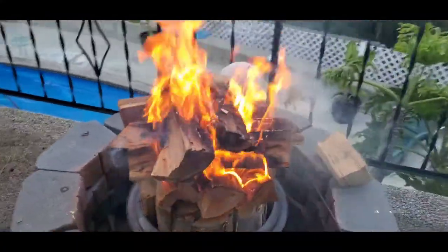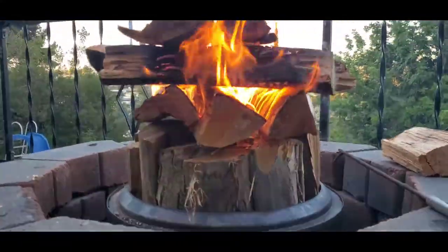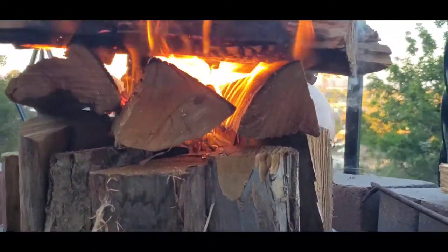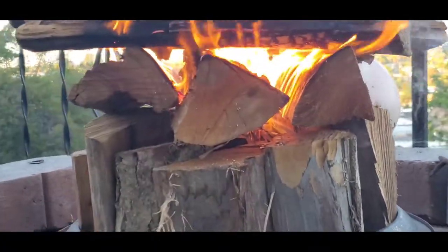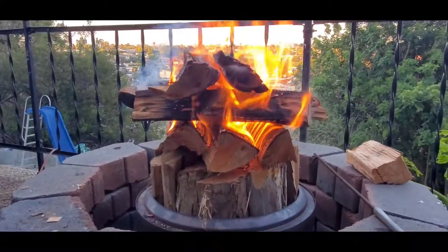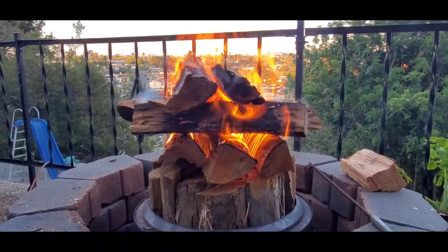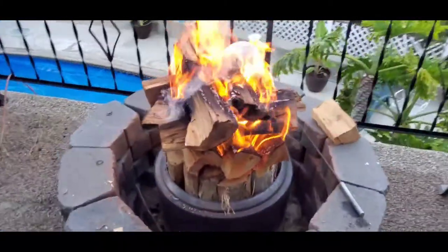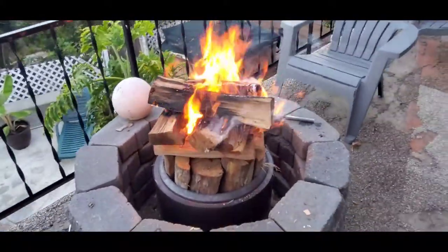Give you a good visual. I don't think it's lighting the Swedish torch yet, but see how much it came down. Wow, that's amazing. How long will it burn?